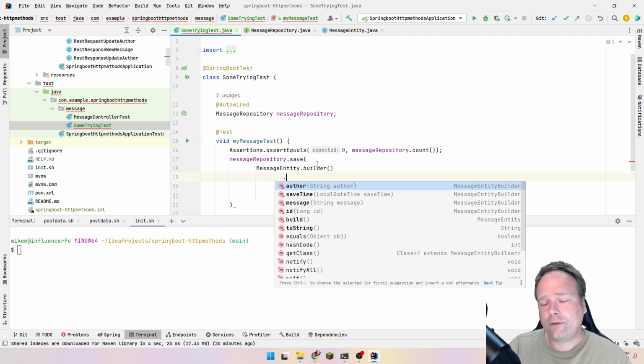If you use constructors for creating new instances, then you would waste some time once in a while. When you create new fields, if you use something like AllArgsConstructor with Lombok, then you would end up with an error. With the builder pattern, you would not end up with an error. You would just get a null value in a new field that you have just created.